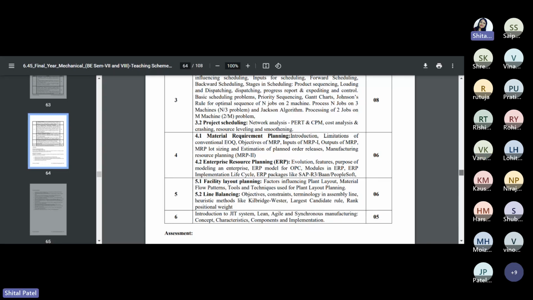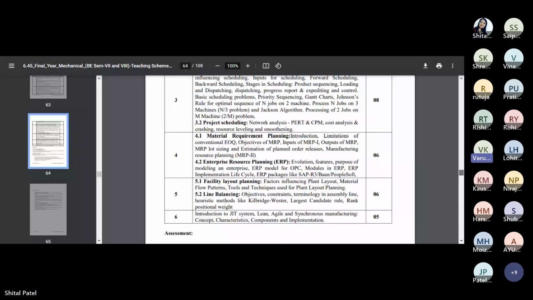Actually what happens, these are all interconnected, right? So master production schedule is basically for the production of the product. Now this production has to be stored in inventory, and inventory is linked with the orders received from the customer, right? And depending upon the order, we have to have the logistic planning. So these are all interconnected with each other.